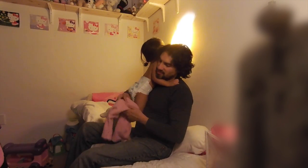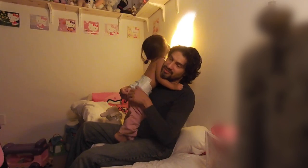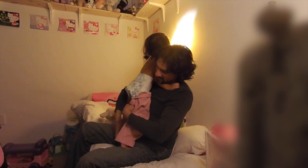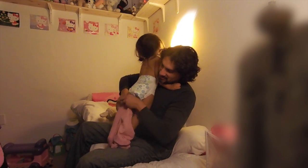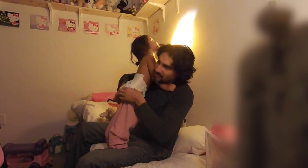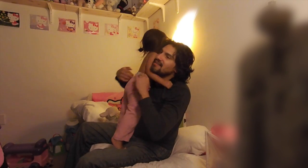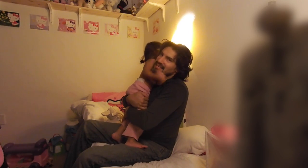I don't know if I mentioned this, but when we were in Florida, I saved her from being hit on the head by a bathroom curtain rod that slipped because it was up kind of loosely. When it was maybe 4 inches from hitting her head, I put my hand in the way and I caught it with the top of my fingers. And it hurt a little, but I didn't feel anything compared to the relief of it not hitting her head. She got really scared though, because it was very noisy.